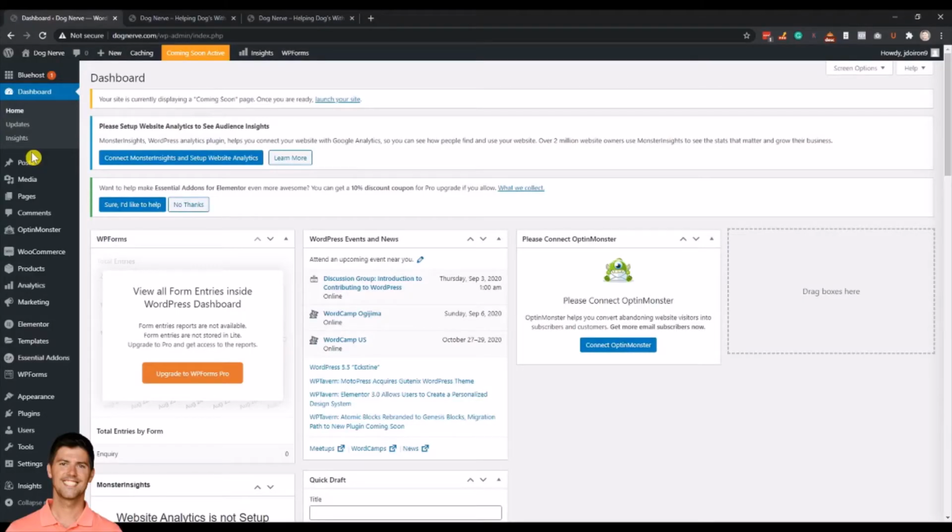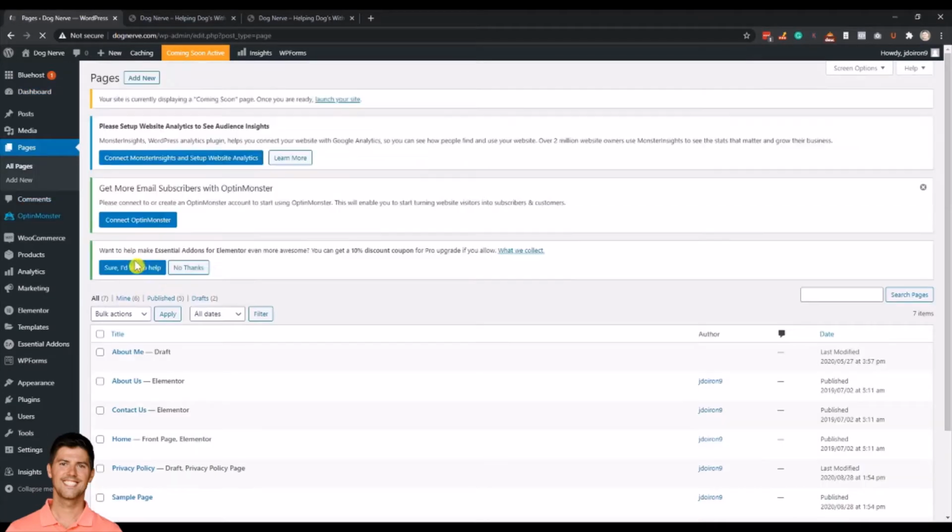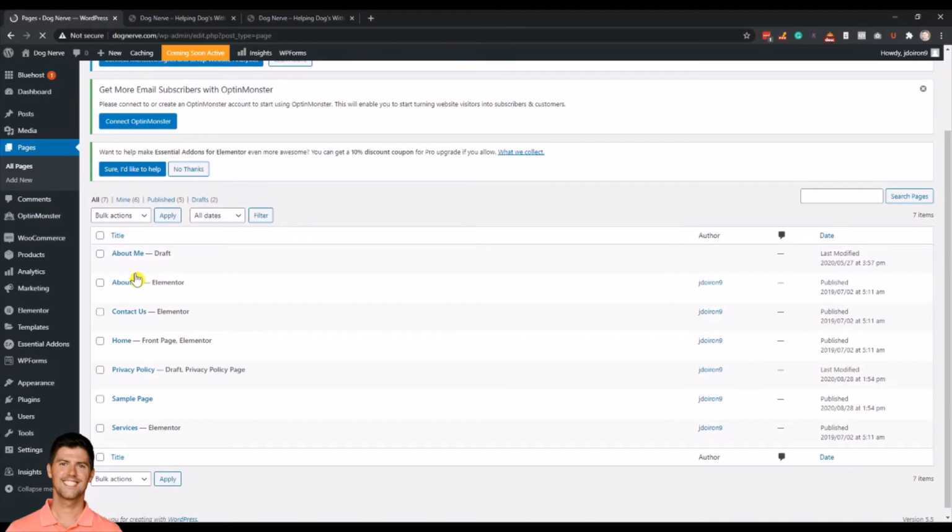Jumping over to my web browser, you can see I'm logged in here to my WordPress dashboard. Hopefully you're getting used to this login process where you're going to your domain /wp-admin and using your credentials to log in. So that's what I did. I'm here. I want to go down to pages now. And you'll be able to see quickly that the pages that we imported with our template are now here. So we have an About Us page, a Contact Us page, a Home page, and a Services page.